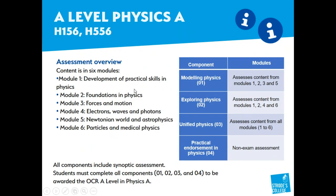If we have a look at the A-level physics, it's A-level Physics A. Still, there are 6 modules. Module 1 in all 3 sciences is the practical component, and they all have to do the practical endorsement to be able to get it at the end of the year. Anybody who doesn't complete one of the 12 PAGs does not get their endorsement at the end of the 2 years. That's usually highly unlikely because we try and do as many practicals as we can, and moving forward with the present climate, we will try and do as many as we can when students come in.